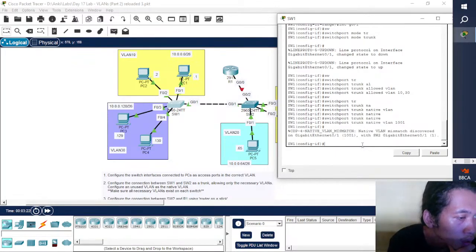I think that's the configuration for the switch to configure the connection between switch 1 and switch 2 as a trunk, allowing only the necessary VLANs, and using an unused VLAN as the native VLAN.